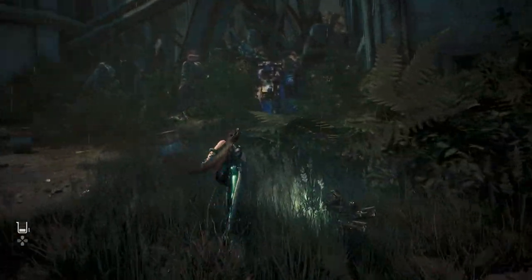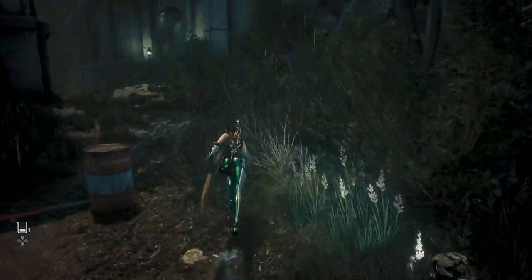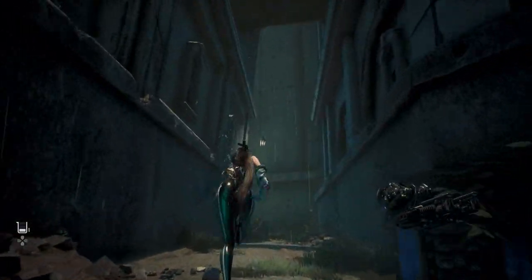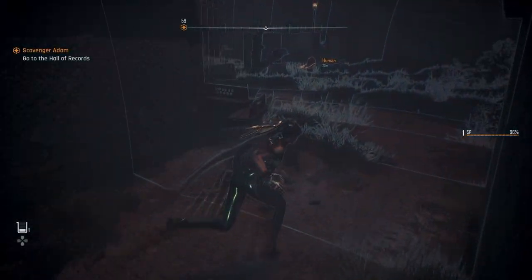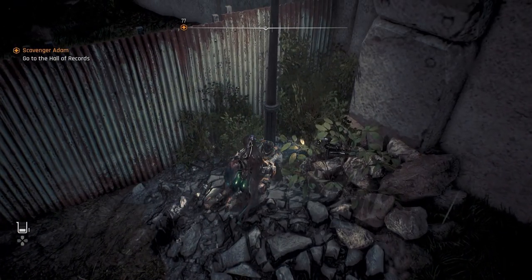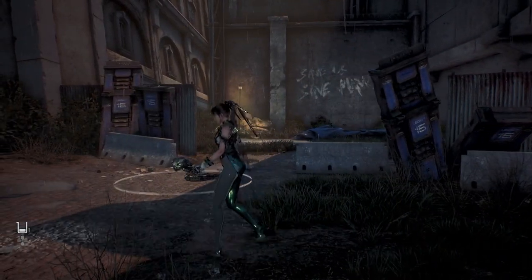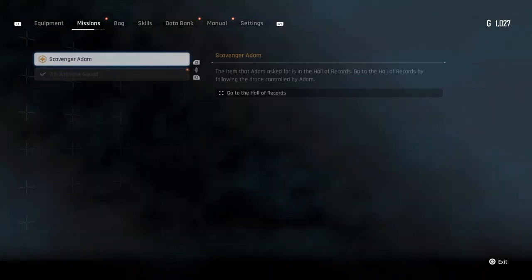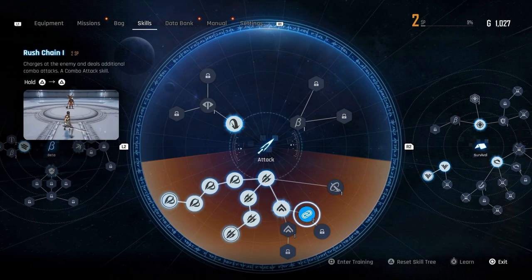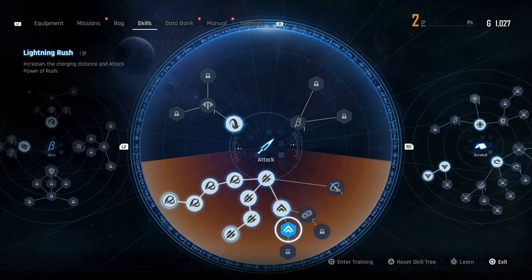Yeah, maybe I'm missing something, because the code for that container box. Need to scan. Oh, maybe this guy. No. Oh, I keep pressing the touchpad to go to the menu or the, okay. Rush chain.